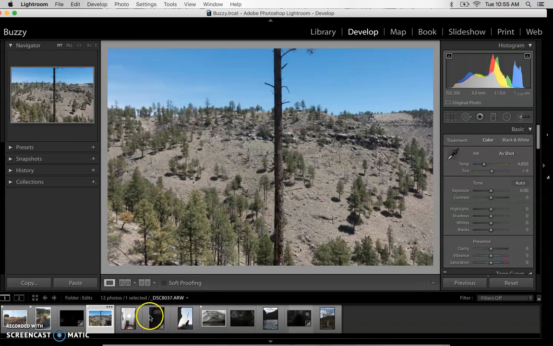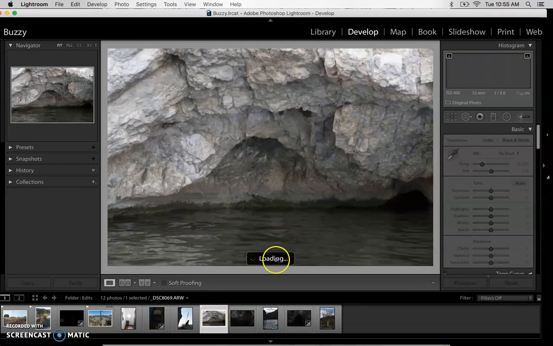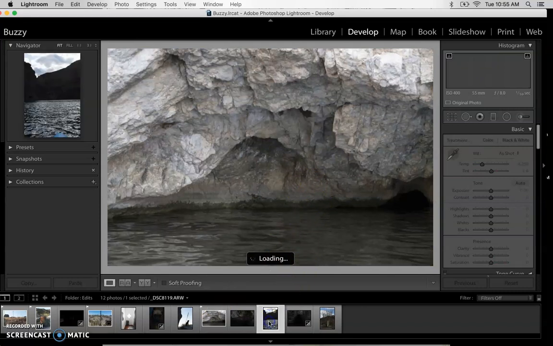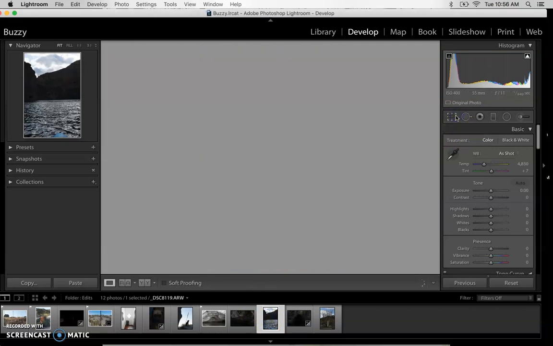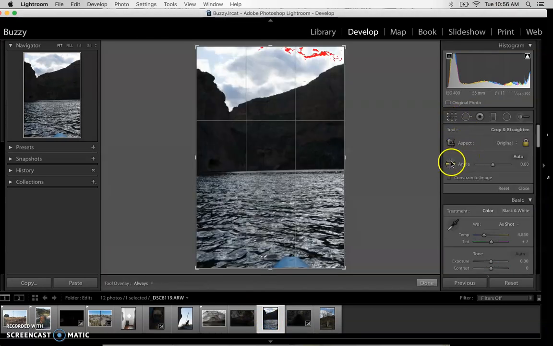So let me go and try to find a photo with a crooked horizon. Oh, here's one right here. Right, so this seems a little crooked to me, how this sits. Actually, let's see a different photo here. I always do this with my photos. Especially with a small DSLR camera or a mirrorless camera, it's really easy to get crooked horizons because you're probably not shooting using a tripod. And if you are, you're probably not using a level to make sure your camera is level. Not a big deal.